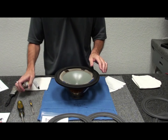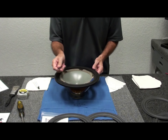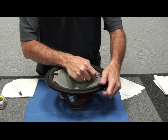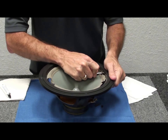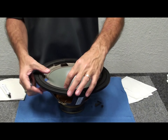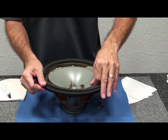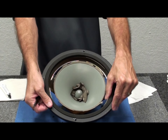We'll remove the gasket first using a utility knife — I like to use a retractable blade knife. We'll just pick a point and work all the way around. You can hear it cutting the glue. The cone is kind of a catch-all for all the little bits and pieces at this point; just remove the larger pieces from the cone as you go.